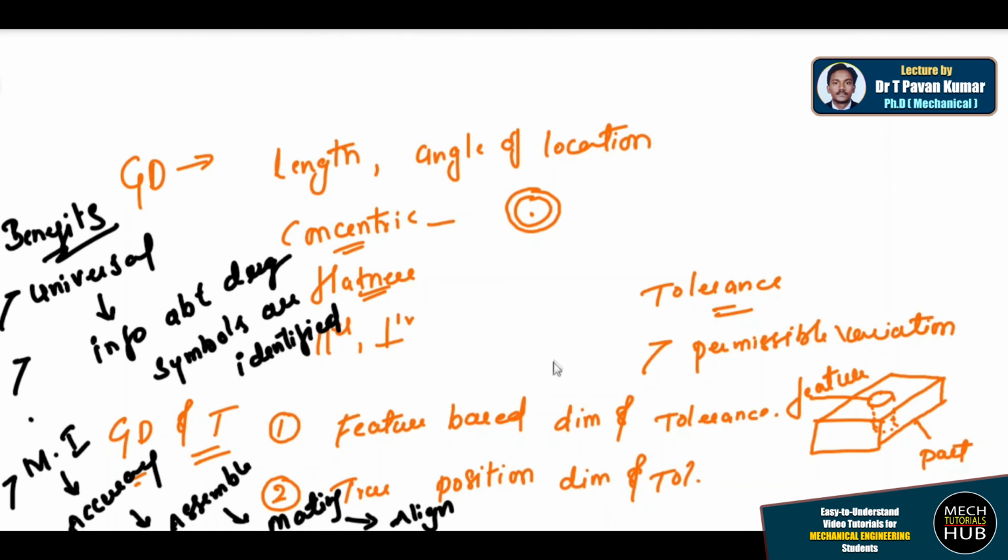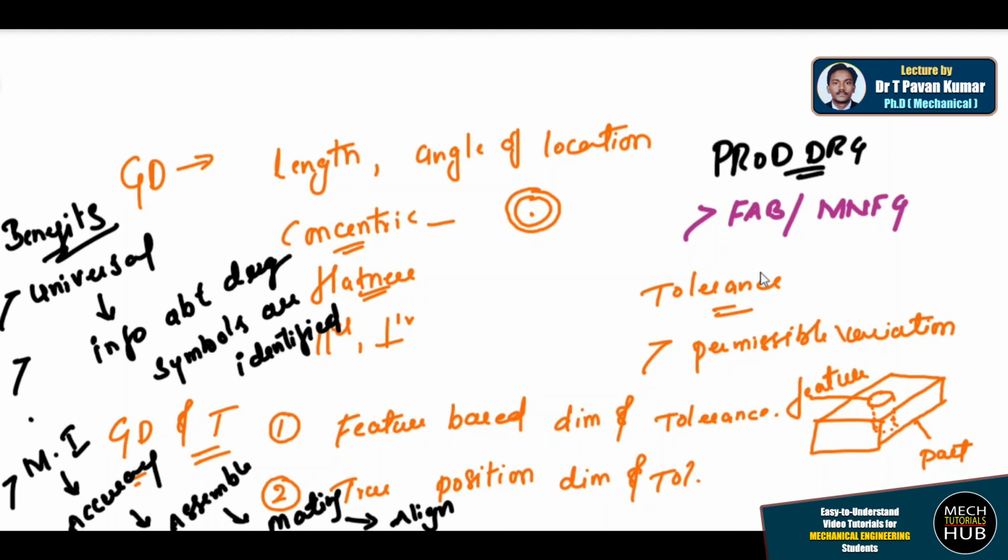Now ultimately, why do we do production drawing? Production drawing will help you to fabricate or to manufacture a component. So individual part detailed information is required, followed by geometrical dimensions and tolerances, which is very much important for the shop floor person to manufacture, other than machinery and raw material.